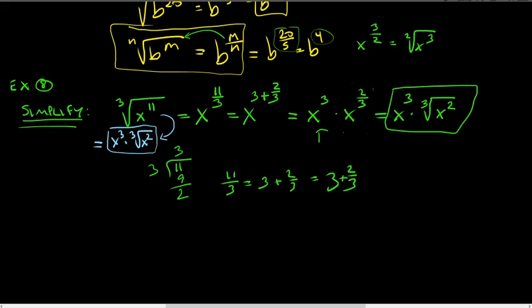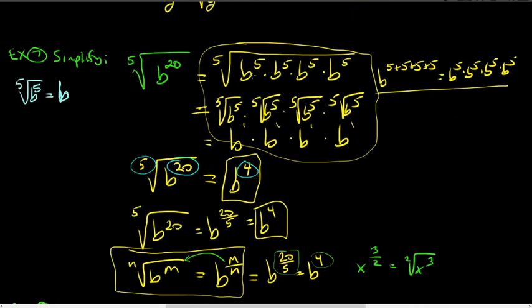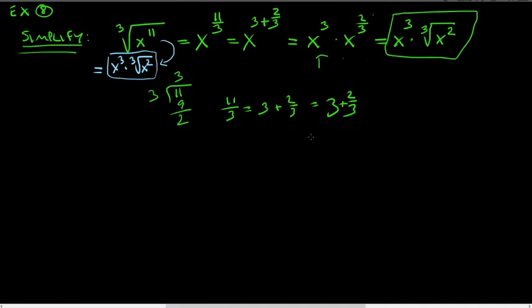Okay, so let's do another one. Again, this is a perfectly good way of doing it. On the other hand, you could go back to this and split these up. So I'll do it both ways. This is still the cube root of x to the 11. The way to think of it is you're going to do the cube root of a bunch of things. Now we want to cancel the index of 3, so we'll make this x to the 3.